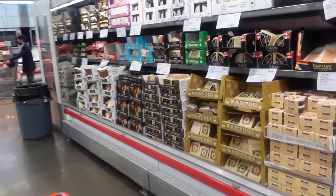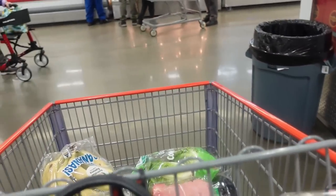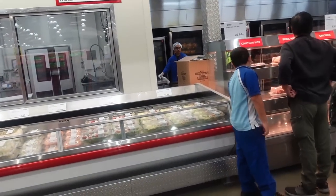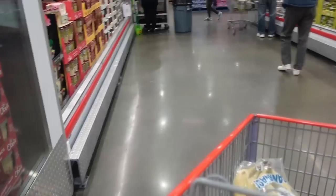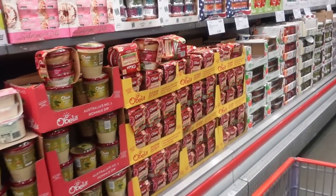Of course, I have to get a hot chicken because that's what you do when you come to Costco, is get hot chicken. But you know, there must be some nice fresh ones coming out soon, so I'm going to wait. I just hope I remember to come back, because last time I did that, I forgot to come back and get the thing. But then that was ice cream, so that probably wasn't such a bad thing that I forgot to come back and get them.